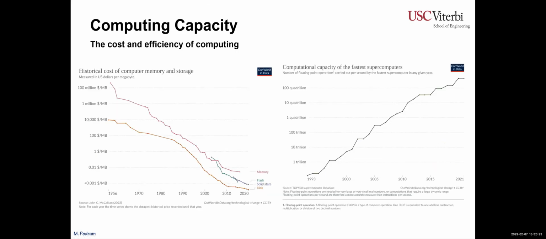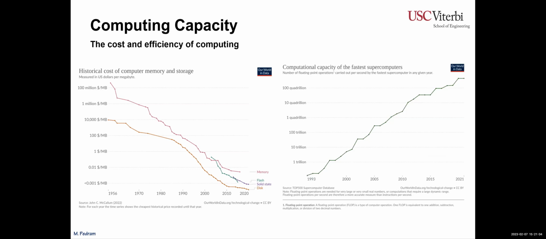So let's now look at the computing trends. This is historical cost of the computer memory and storage. This is another version of Moore's law, in which the cost of building a transistor or a storage element is dropping exponentially over time also. And we can see that there's been significant sustained improvement of our basic computer memory and storage capabilities. And that has also given us computational capacity, which is increasing similarly. On the right-hand side is the better known version of Moore's law.